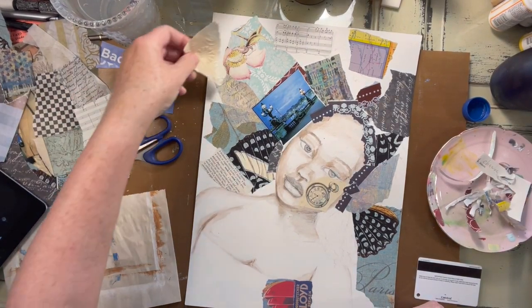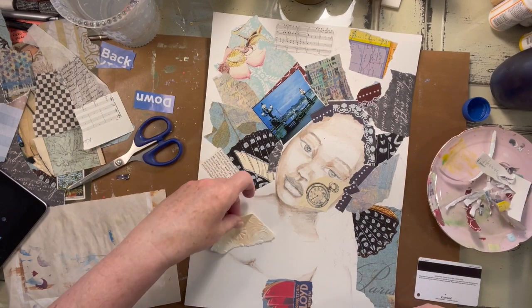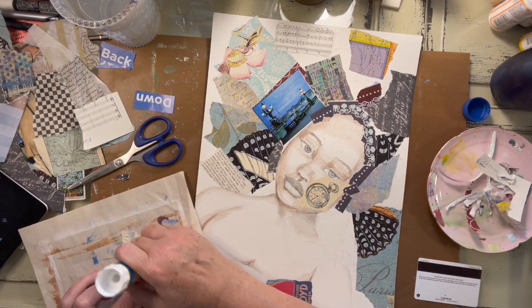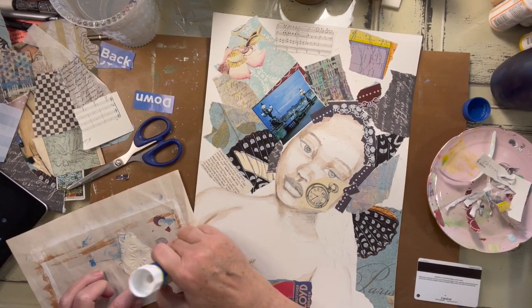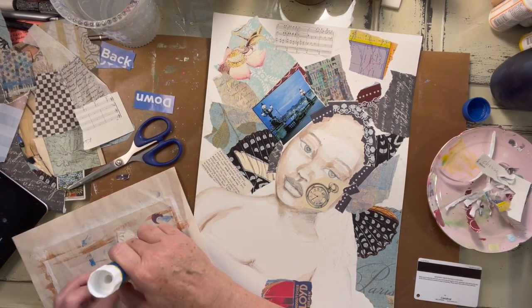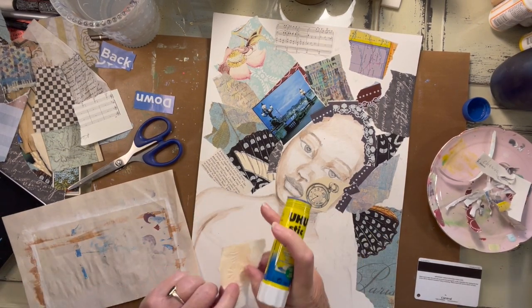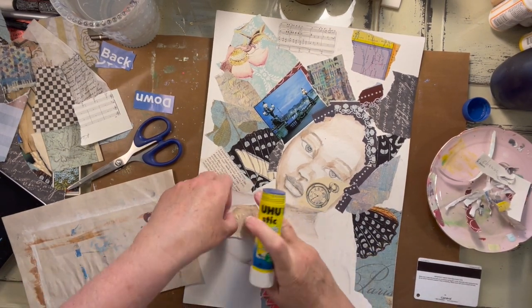Alright, then I have a couple pieces that are for texture. I'm going to put this on her bosom area. Not a word you hear too much these days. Bosom. Yeah, I just want to get some of this here.